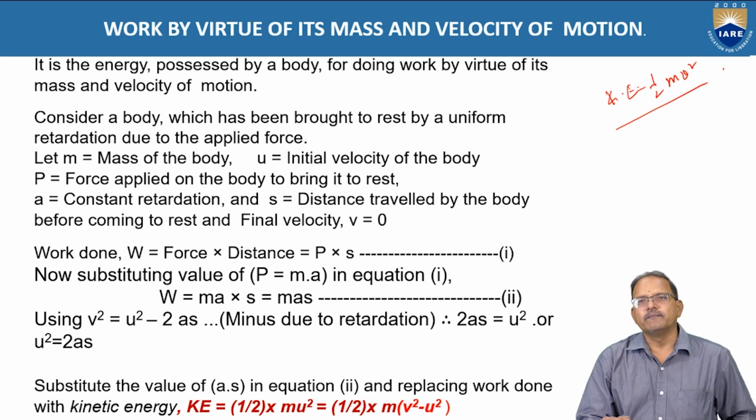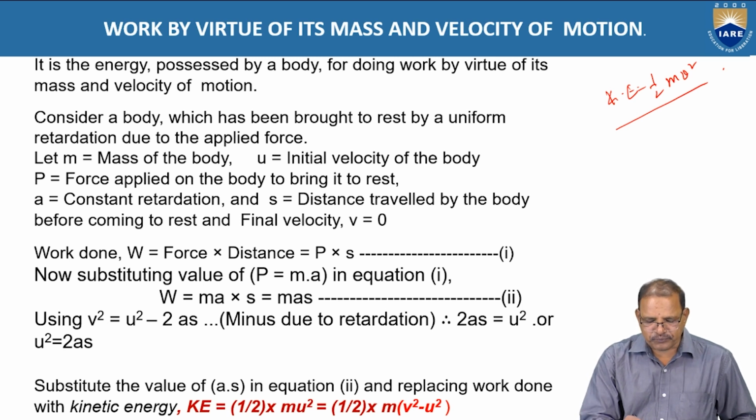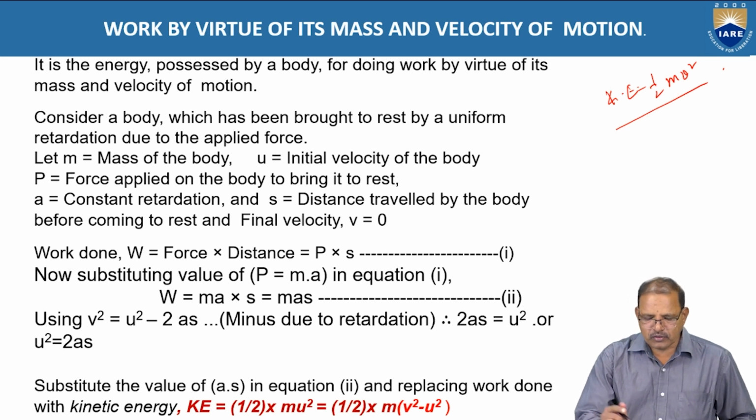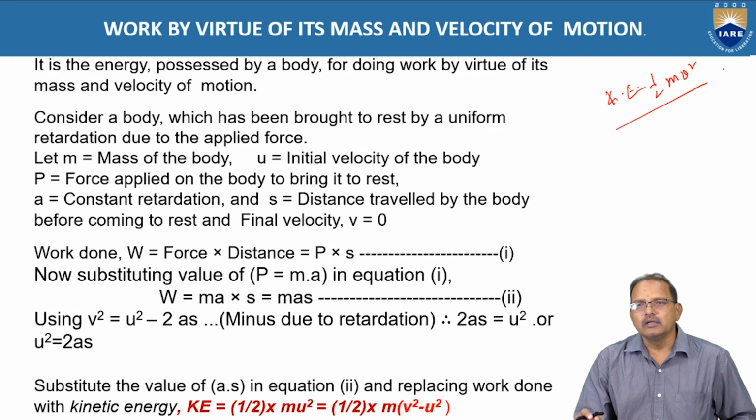So the equation for determination of kinetic energy is given by kinetic energy is equal to 1 by 2 into m v square. But sometimes the change in kinetic energy is given by 1 by 2 into m into (v square minus u square), where v stands for the final velocity of the body, u stands for the initial velocity. This equation is used to determine the change in kinetic energy of the body when the velocity changes from u to v now.